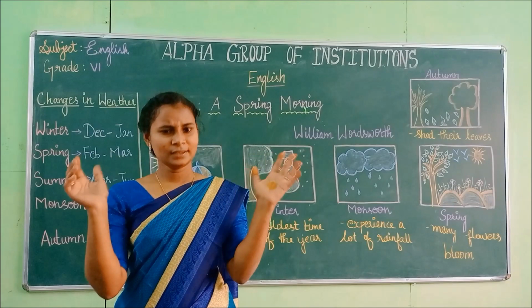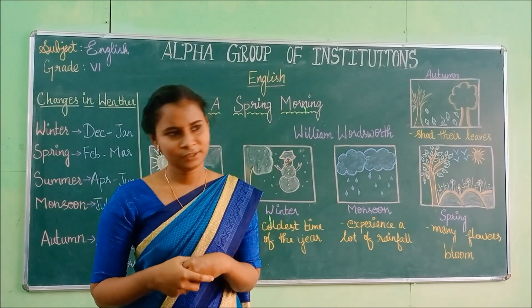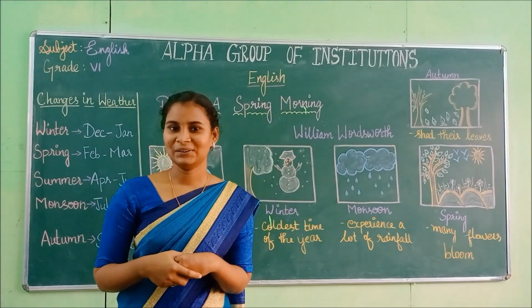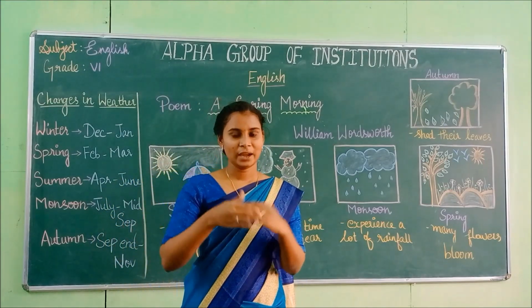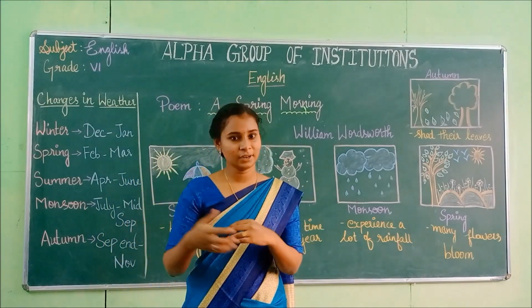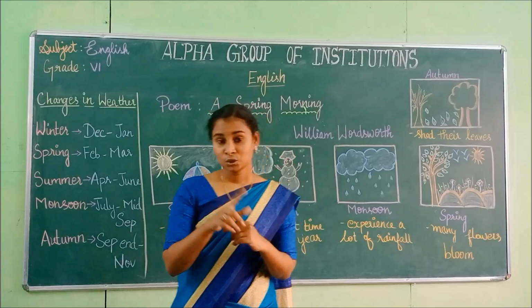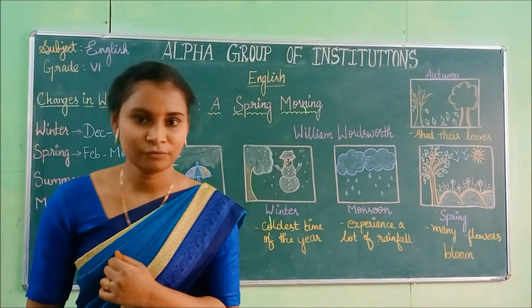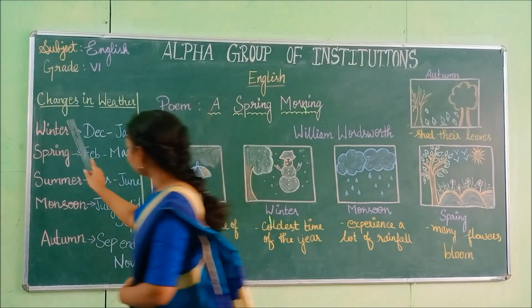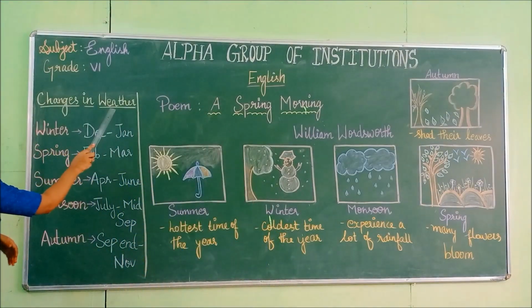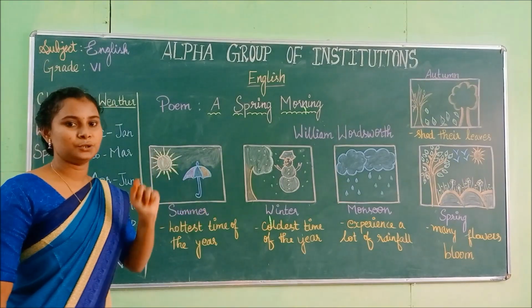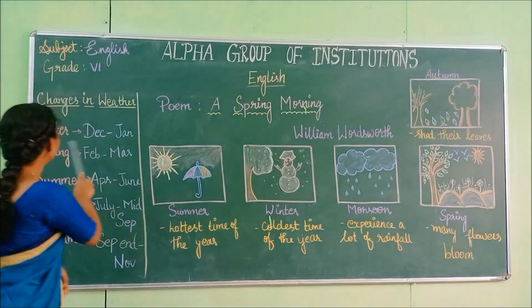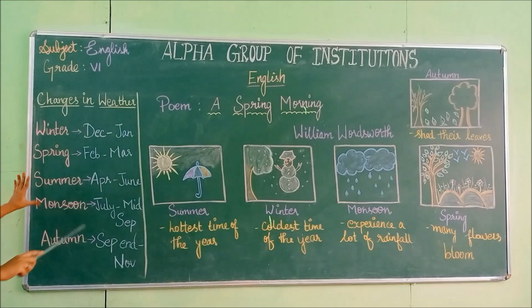So all these months are same. Do you think? No. Yes, so we have changes in weather, right? So every few months we have different weather conditions, isn't it? So we'll see what are the seasons we have. Okay? So here you see changes in weather. What's a season? Can you tell me? Changes in weather is said to be a season. Okay? So we have totally 5 seasons, right?